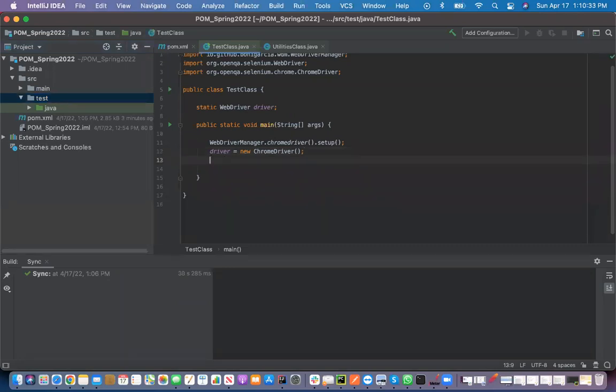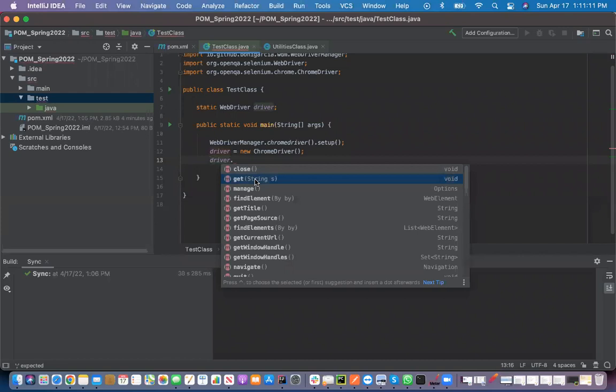All you have to do is driver.get and give some URL. First see if my WebDriver manager is working or not, because I don't have my up-to-date version 100 Chrome driver. What should I write to access some URL? Can somebody tell me? Sometimes it's asked in interviews: what can you use, driver.get. Yes, driver.get. You always see driver.get.